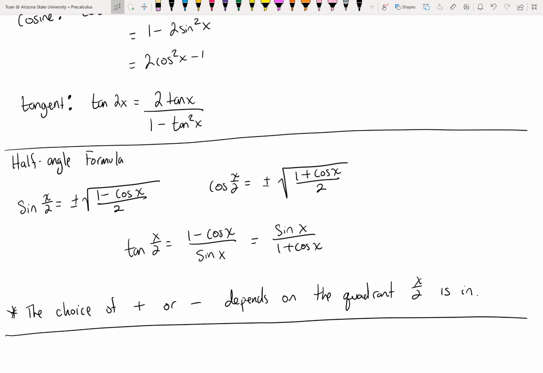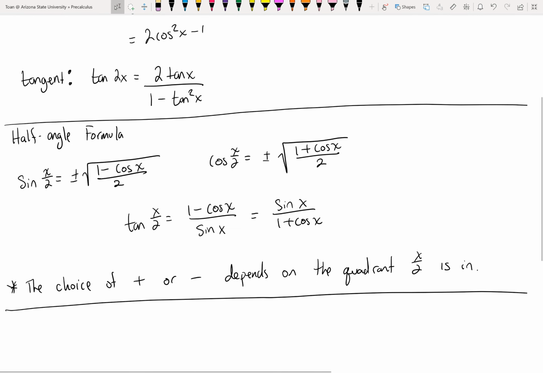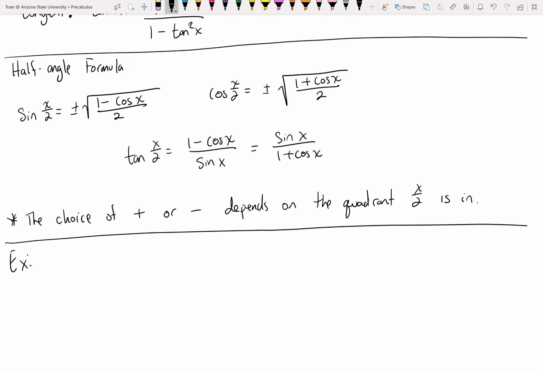Do note, though, that it will involve taking a square root, and when you take a square root to solve an equation, it's going to be plus or minus. The choice of whether we keep the positive or the negative will be dependent on the original angle. It'll be dependent on whatever angle we started with, and depending on what quadrant that is, that will tell us positive or negative. Other than being able to know that these formulas exist, the tasks they're going to ask you to do are just the same tasks we did yesterday, which is the same task we did in Unit 6. So what are some things that you'll most likely see?